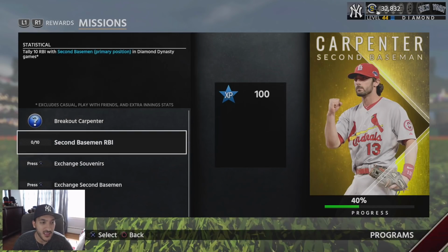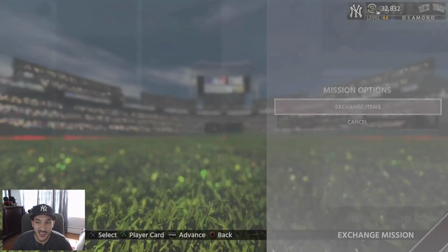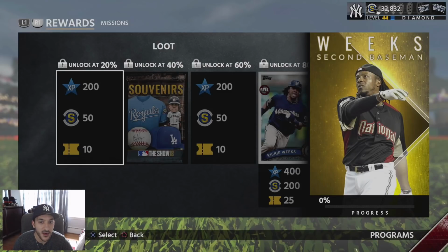For his missions, you have to tally 10 RBIs with second baseman, their primary position. And then exchanging souvenirs, you need 150 for Cardinal stuff. And then exchanging second baseman is another 2,500. So the exchange rates so far aren't really that bad.